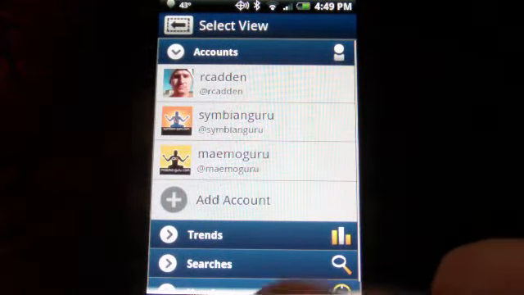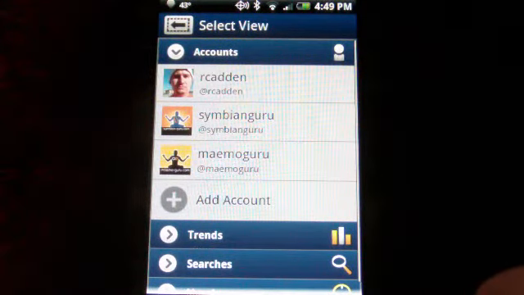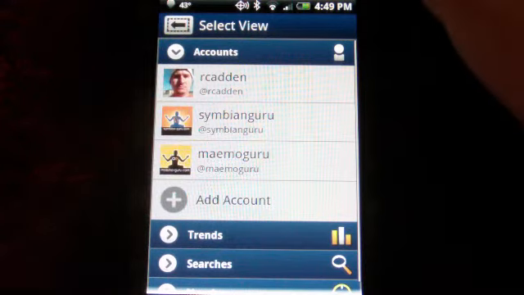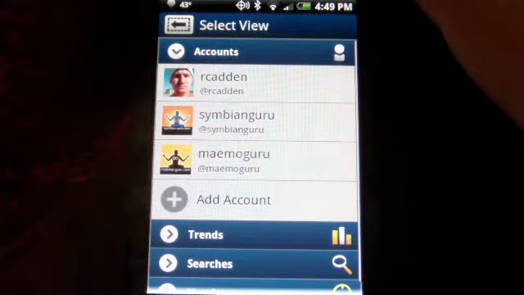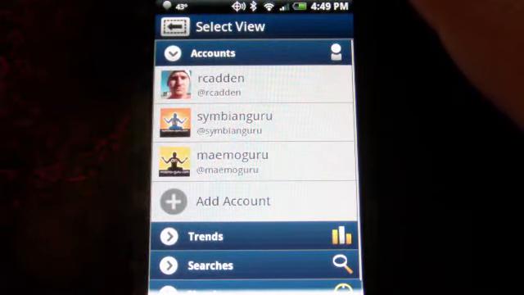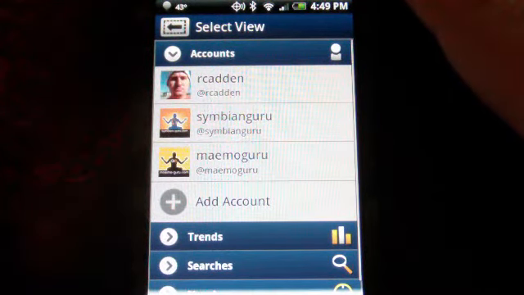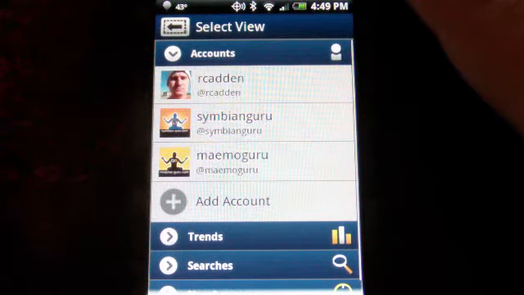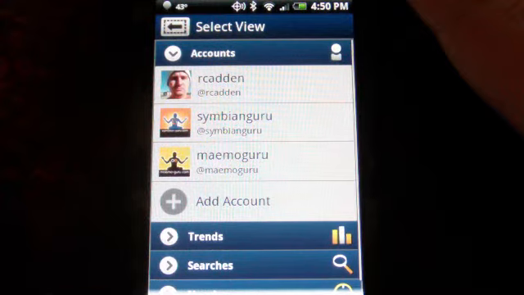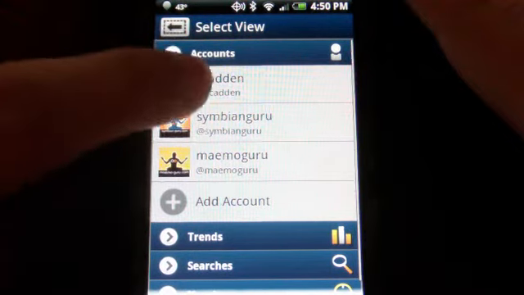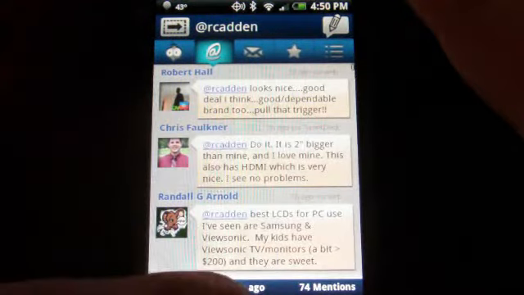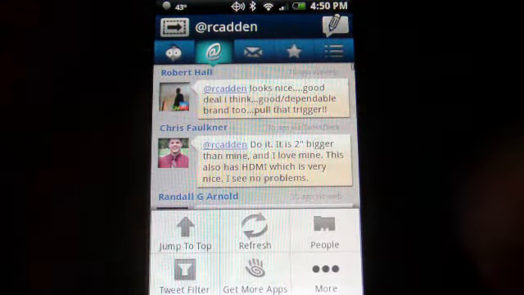And then you can use this button to obviously switch back and forth between the various things. As far as settings go, there are quite a few options for notifications, which is something they added that was not in the beta that I tried, and it is now in the official client. So one complaint I do have on the HTC Eris specifically, because that's what I've used it on, is it tends to run a little bit slow with Tweetcaster. I don't really know why that is, but it tends to take a little bit.